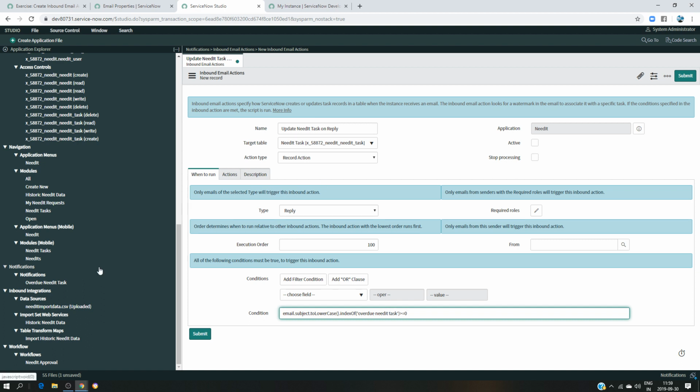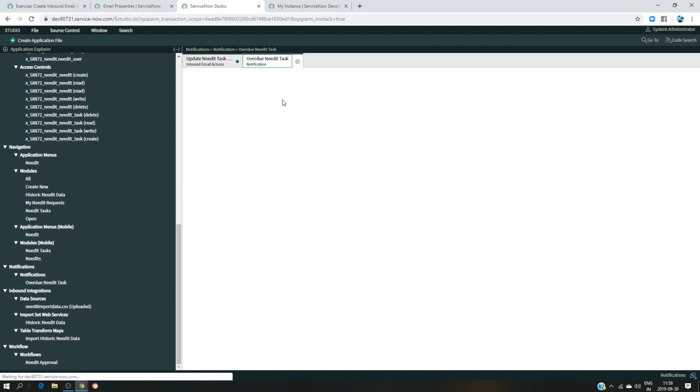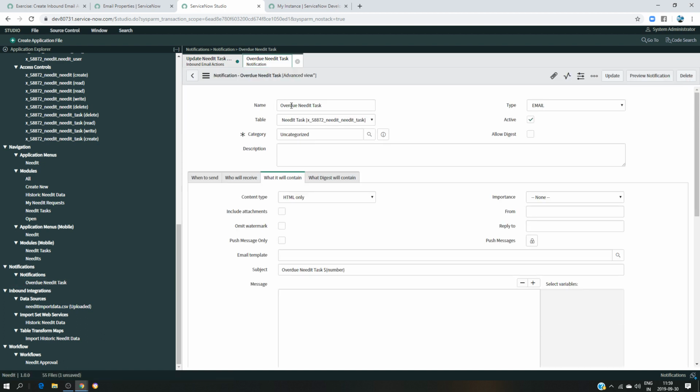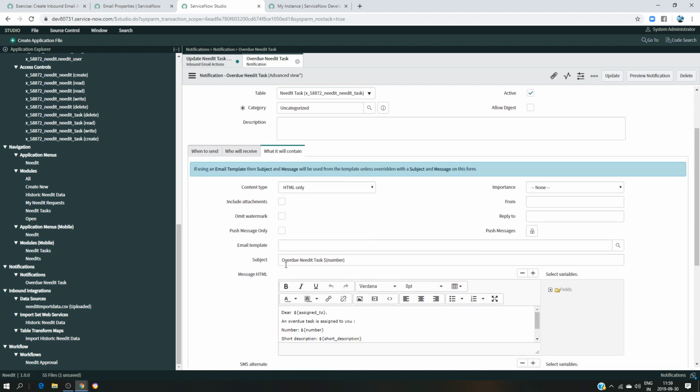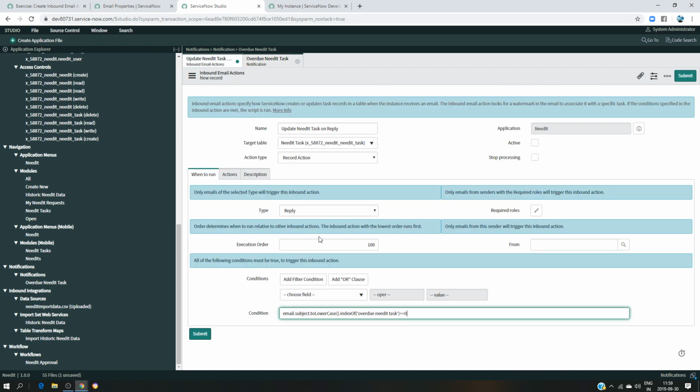That is the title, so whenever we send the email, the subject will have this, overdue need IT task. If I go here, okay, overdue need IT, this is the subject. So if you're receiving an email, it's going to take the subject and look for this text. If this text exists in the subject, it is going to return true.